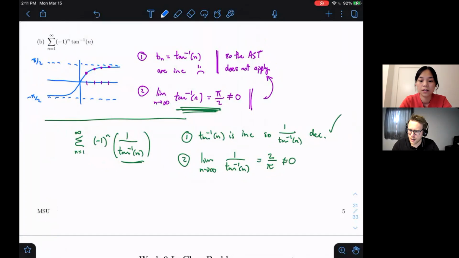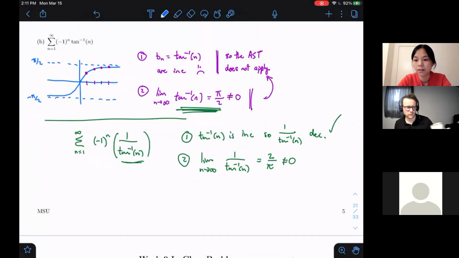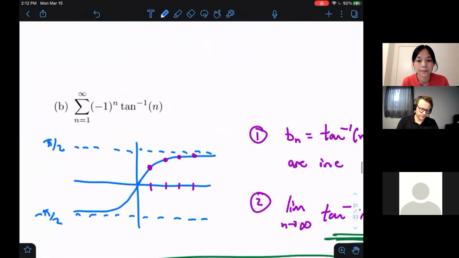Excellent. Let's take a question here. Anito, you have the floor again. So do you know, if this was on a quiz or exam, and it just said evaluate, or just asked by which test it converges or diverges, what would be the test that you would use, I guess? For B here? Yeah.